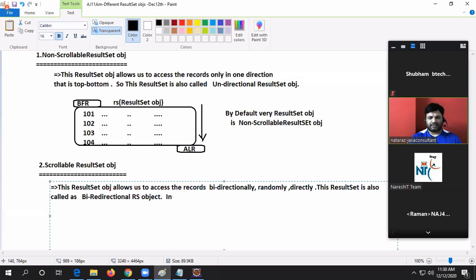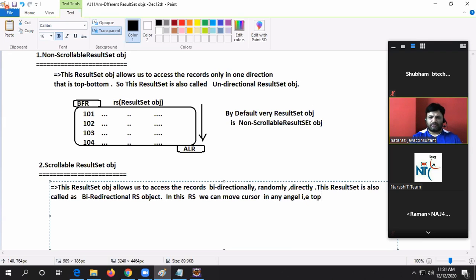In this result set, we can move the cursor in any angle.